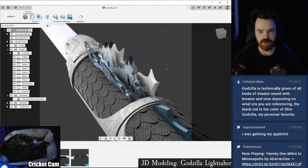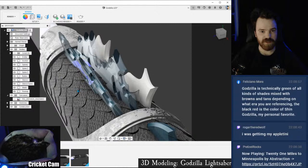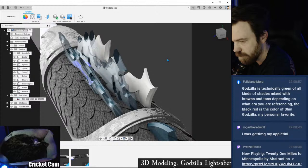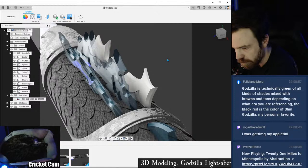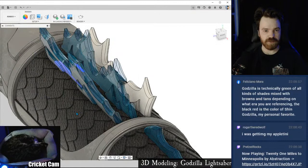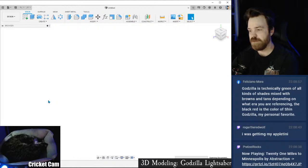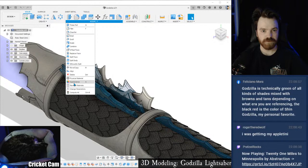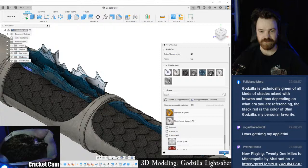I really want that to have a color. You know what, we're gonna save it and close it and reopen it, because sometimes that works. Close this guy down and then reopen him. Sometimes that works for these weird appearance things. All right. Haha! It worked. It's so weird that works.